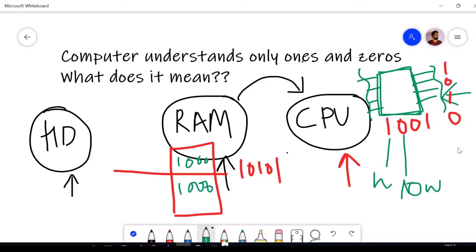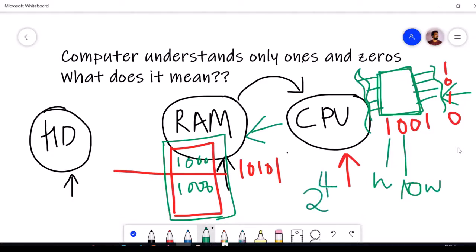The CPU can read the data from RAM via an addressing system. If you take a RAM, it has a list of addresses. If you have a CPU of 4 bits, it can address 2 power 4 addresses from the RAM.